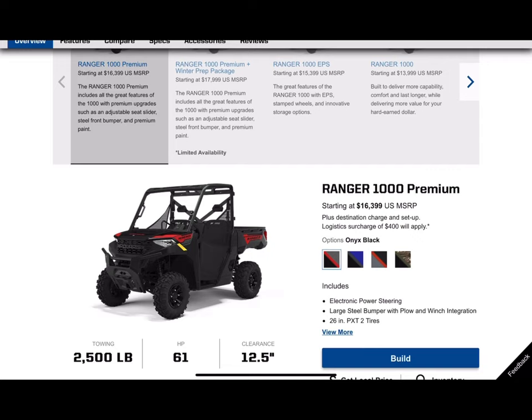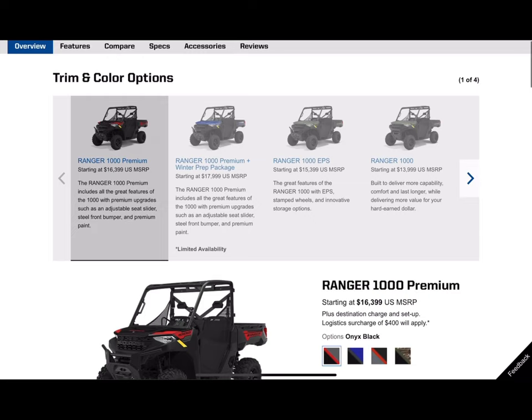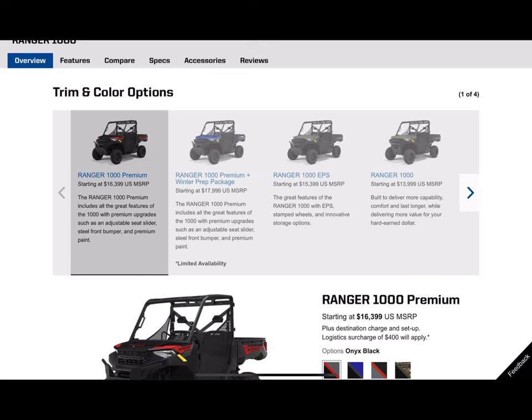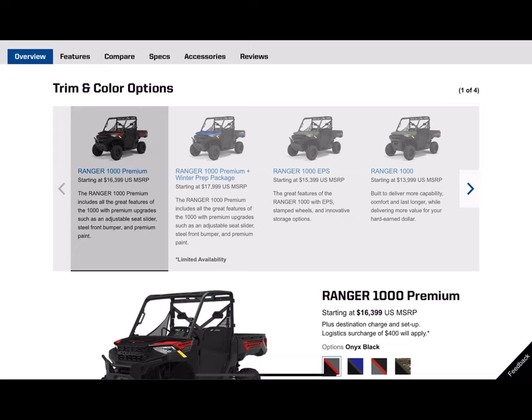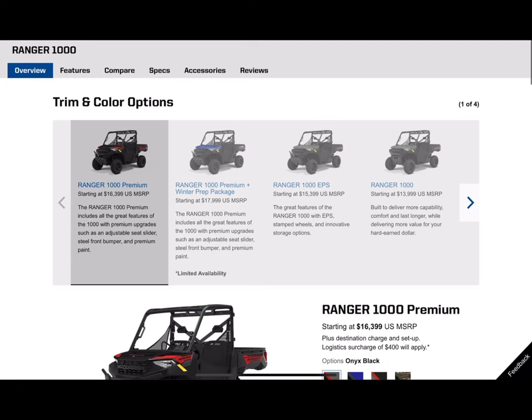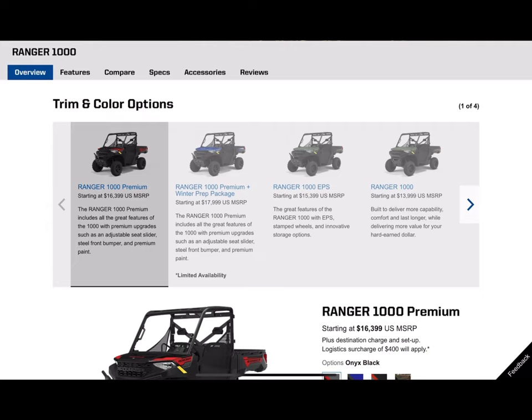You're still about $2,000 less than if you step into the XP 1000 with power modes and all the other frills, which puts you in the $18,000 range. So to summarize: you have the XP 1000 and the base model Ranger 1000. You go from a dual overhead cam to a single overhead cam, still getting a three-passenger wide machine at a little less horsepower but more torque than the 900. You still get 2,500 pound towing capacity and a front bumper. Polaris was also trying to consolidate bodies and chassis, so now they just decide whether they're making the base model or the XP from the same platform.